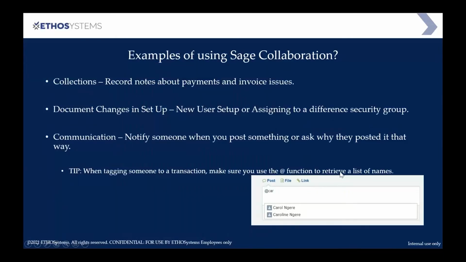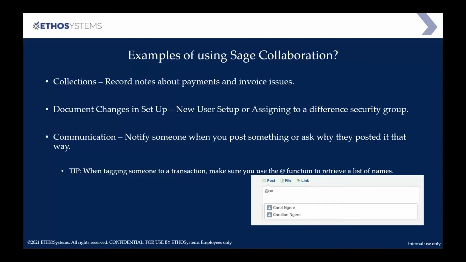So what are some examples of Collaborate? I started mentioning these earlier, but I wanted to give you like 3 real life examples. So collections. So we use Intacct Collaborate internally. It's again, a great tool. So if we have questions on an invoice or payment internally, if I'm looking at an aging report and I say, hey, why hasn't this customer paid this invoice?